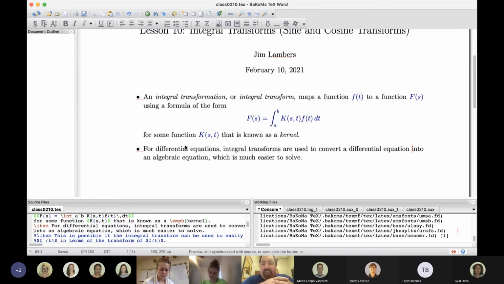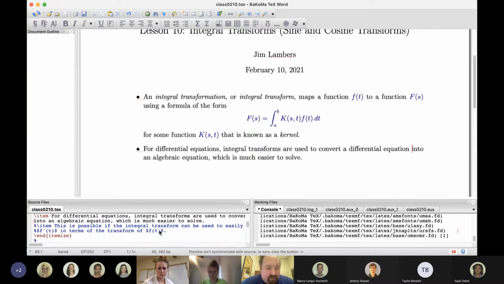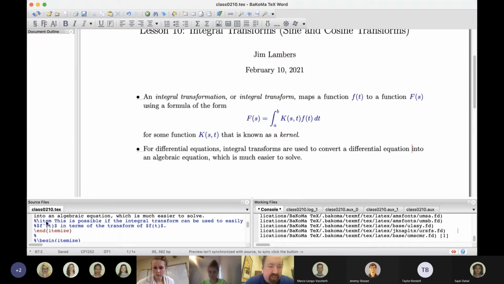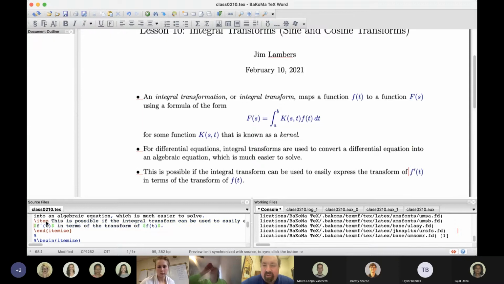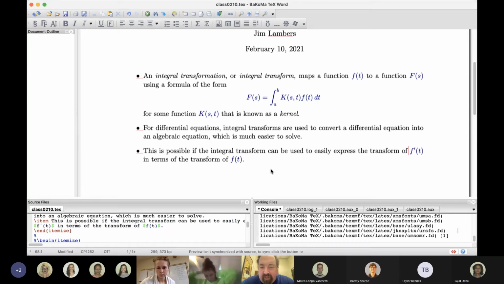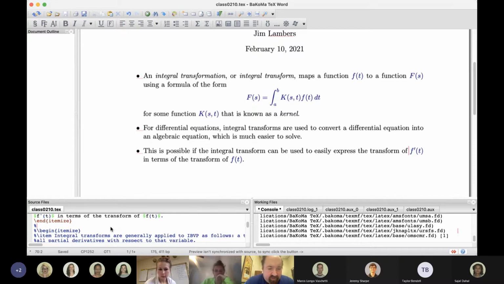So you have an ODE in time, and you take a Laplace transform, and that ODE gets changed to an algebraic equation. So that's an example of an integral transform that you may have already seen. Here we're going to see different integral transforms that have the same purpose, to drastically simplify whatever differential equation you're given. Because some of these transforms, it turns out to be very easy to express a transform of a derivative in terms of a transform of the original. So the Laplace transform has that property. Also the Fourier transform, which is what we're going to be working with here.